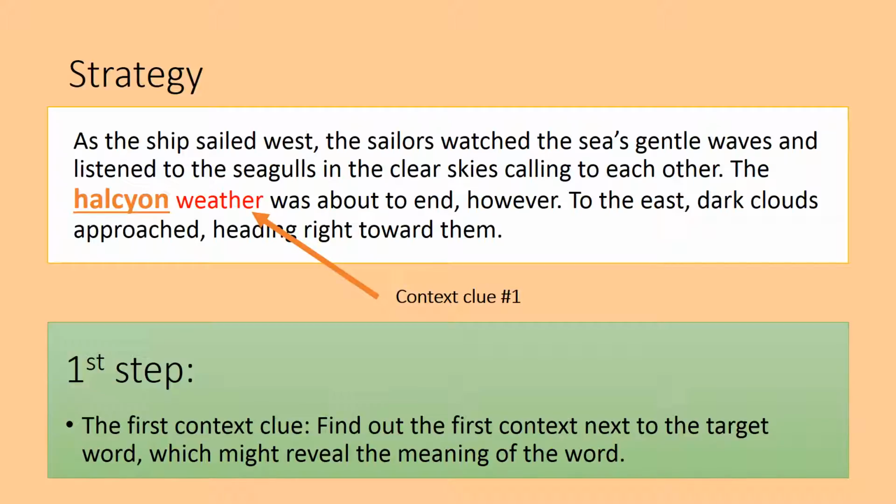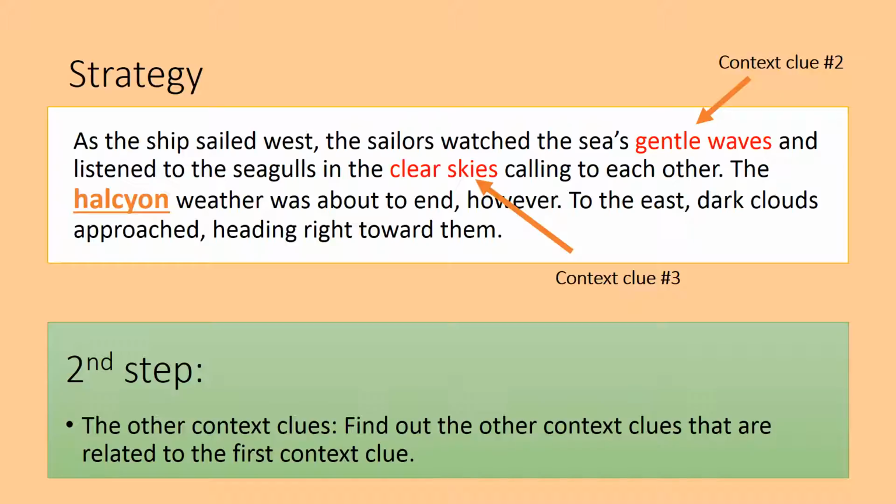Also, to keep in mind, in this case we did find a context clue right next to the word, but this will not always be the case. As I mentioned, we are going to use other context clues that are scattered throughout the whole paragraph to finally figure out what this word means.